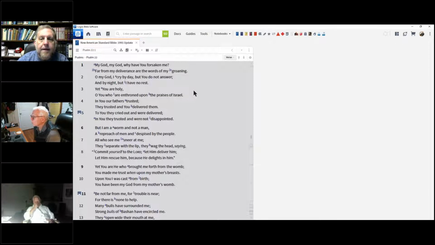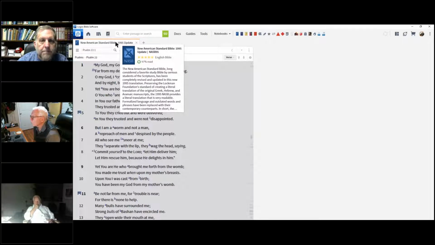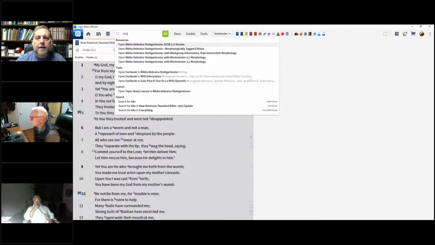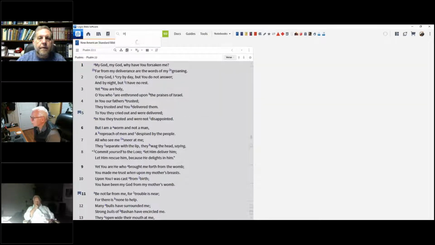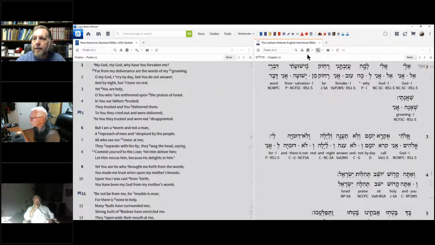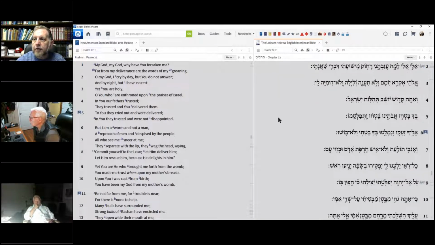But the traditional way of doing it is to open an English Bible and then to open a Hebrew Bible. Let me just open there, my Lexham Hebrew English Interlinear Bible.